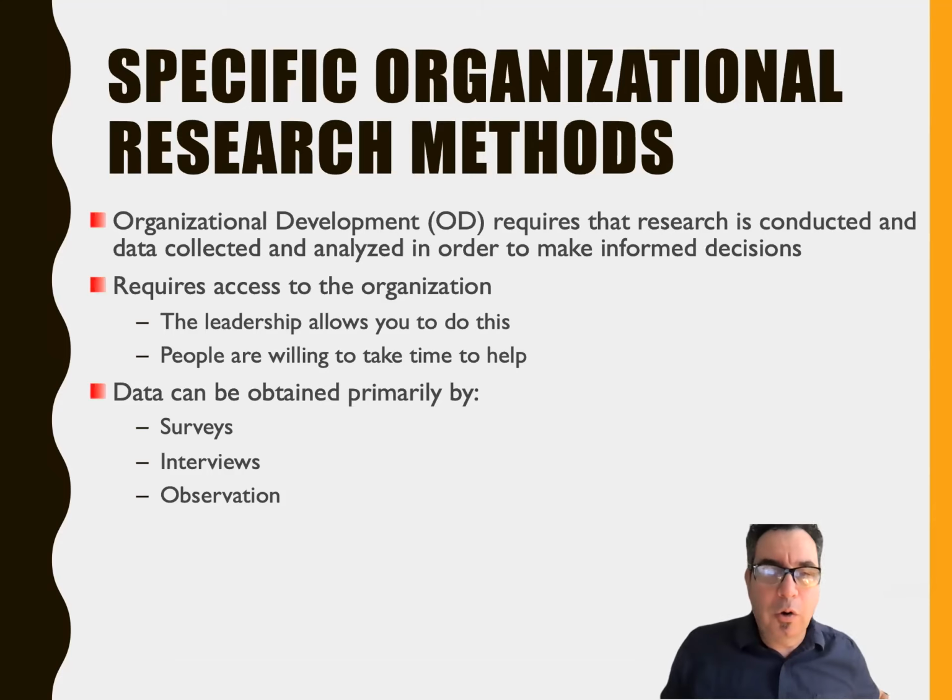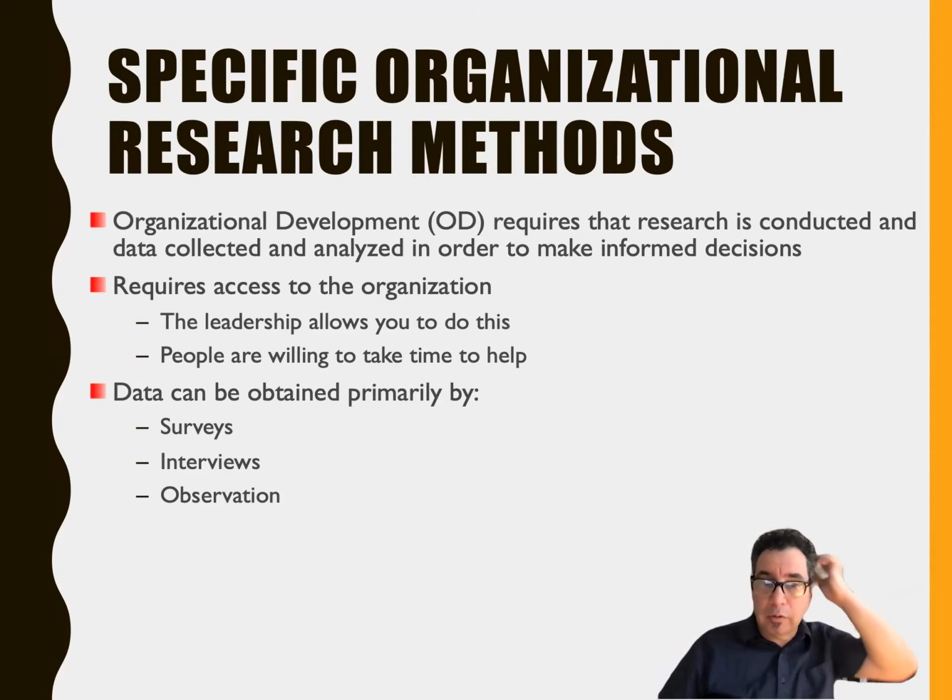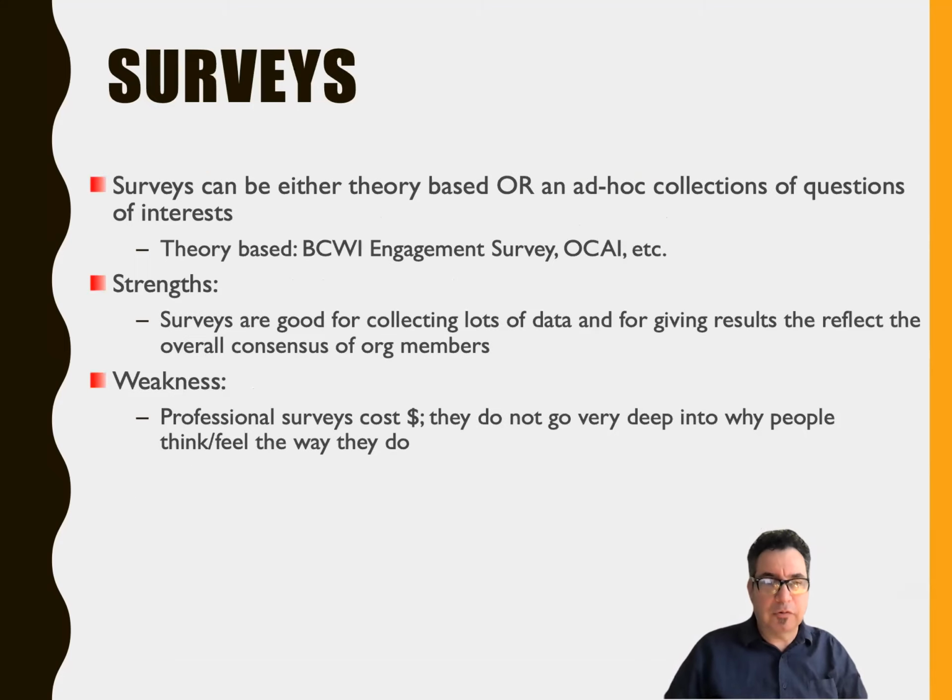Okay, so OD requires that research is conducted. Did I already mention this to you? Requires that your organization, that you have access, right? Okay, so this is important, that the leadership allows you to do this sort of project and that people are willing to take the time. If you don't have those things, you're not going to get very far in an OD project. And then the three main methods that I'm going to talk about here are surveys, interviews, and observations.